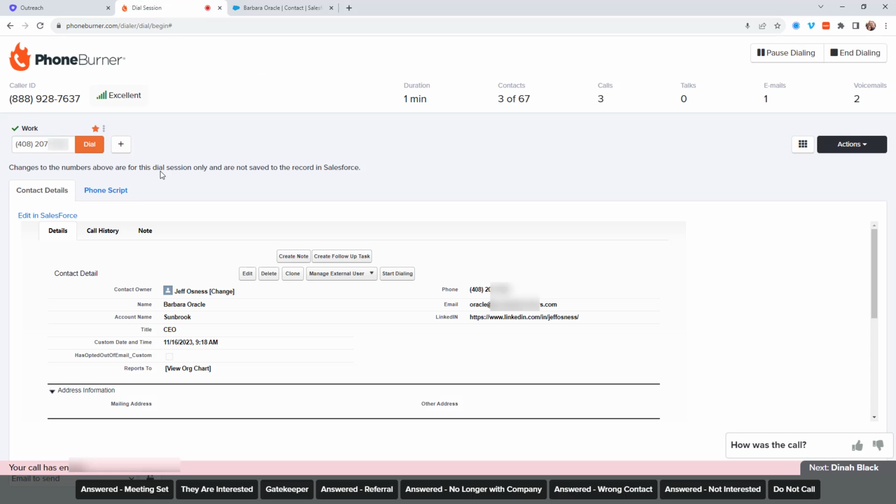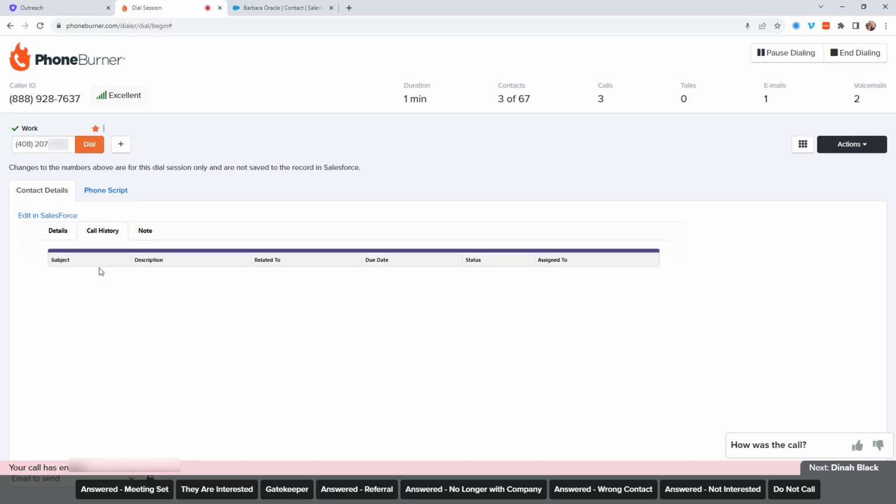Going back over to our dial session window, another great aspect of having this linked over to Salesforce is you can view a holistic call history specific to these records. Now, of course, this record has only received this one phone call, so there's no call history here on this record. But if there were other calls that had been made to this contact and logged in Salesforce, I would see all that activity here. Not only can I see a holistic view of all the call activity from Salesforce, while dialing in this dial session window, I can also view all of the notes related to that contact record in Salesforce.